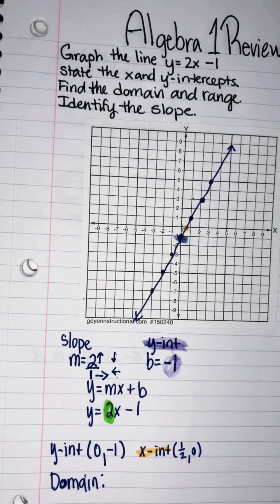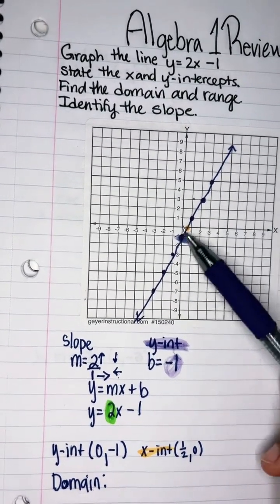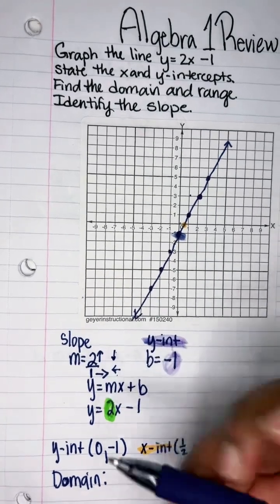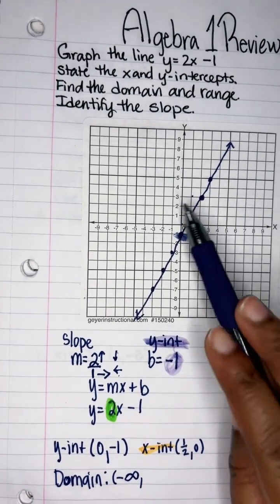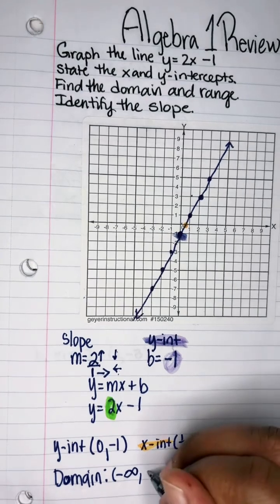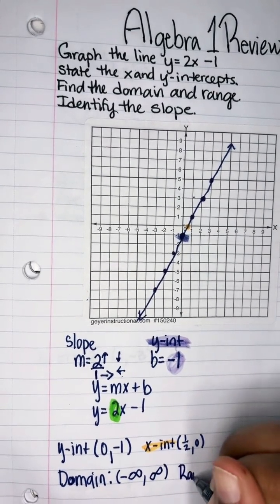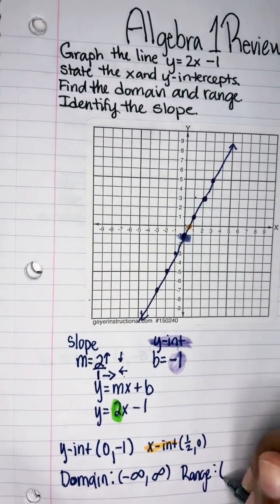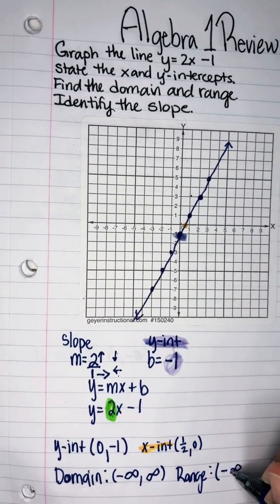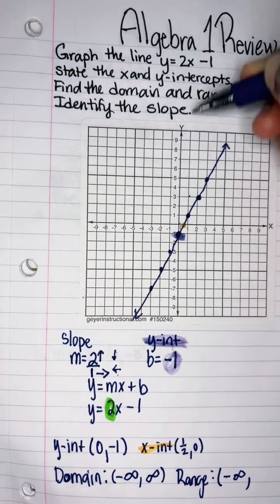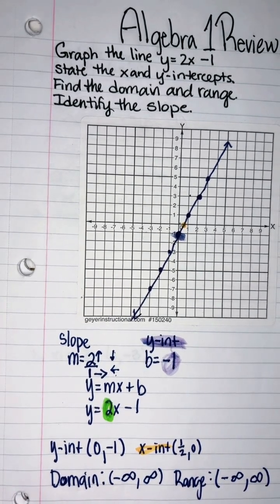Okay, so good. Sarah said negative infinity to infinity. Beautiful. Because this line will continue on all the way to negative infinity, and then this line will continue all the way, like it's just going to keep on going on forever, to positive infinity. Okay. Our range, when we look at the y-axis, the line keeps on going down forever. So it's going down to negative infinity, and it's going up forever as well. So it's negative infinity to positive infinity.